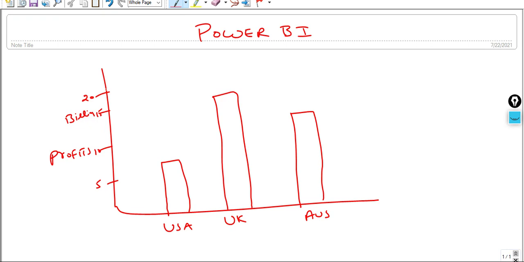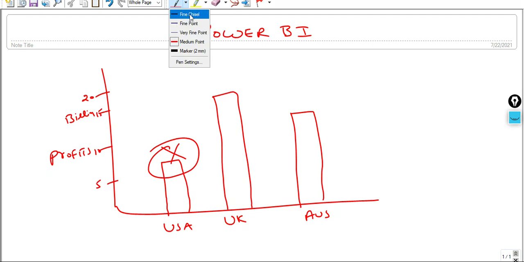This is what a typical bar chart looks like. Here the top level management would like to see how exactly their business and their profits are performing. If you see here, they can easily understand that the profits are lacking in the US region, the sales are less.